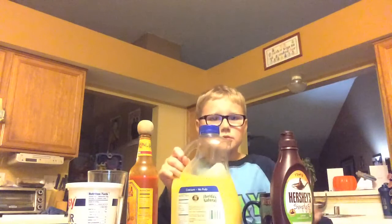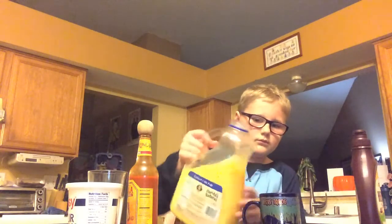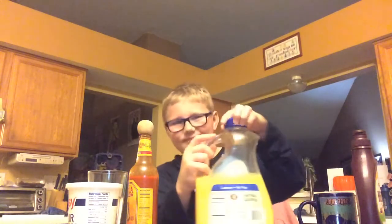Okay, we're gonna spin. So, spinning wheel. Ooh, yes! Orange juice. This actually expired. This expired October 31st. It's November 12th right now. You're gonna do it again.